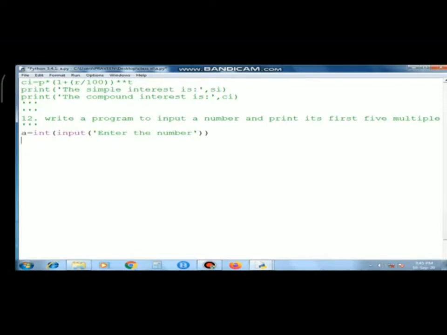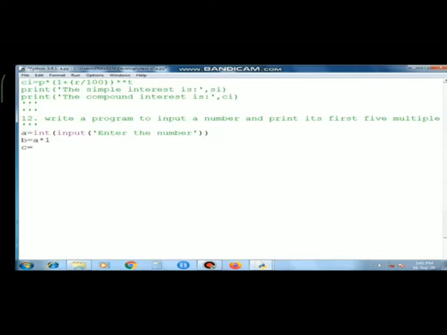Take the number, integer input, enter the number, a. b is equal to int a. Here a is the value, so a into 1. 5 multiples means we will multiply it by 1, then 2, then 3, then 4, like this.